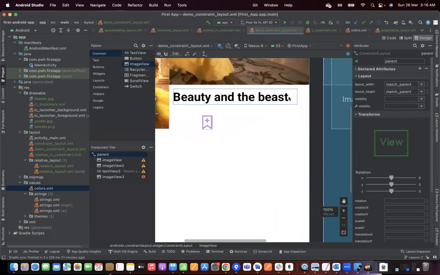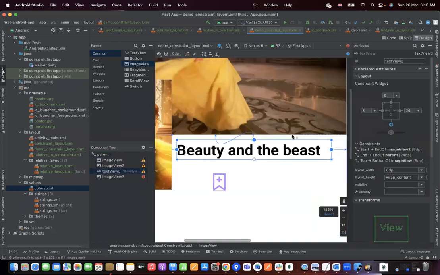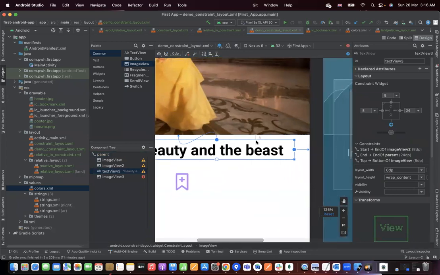I want to put it in front of this. Set from here. Also to the bottom of the image.